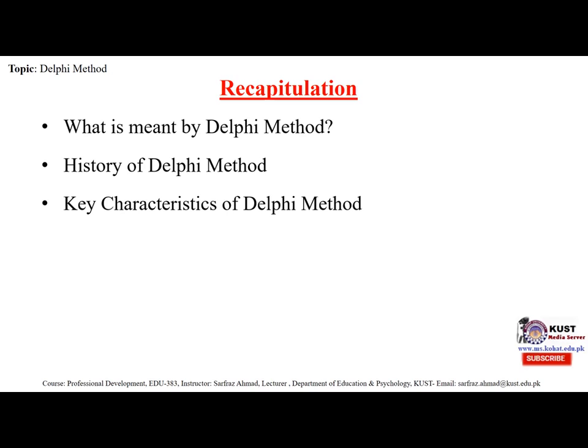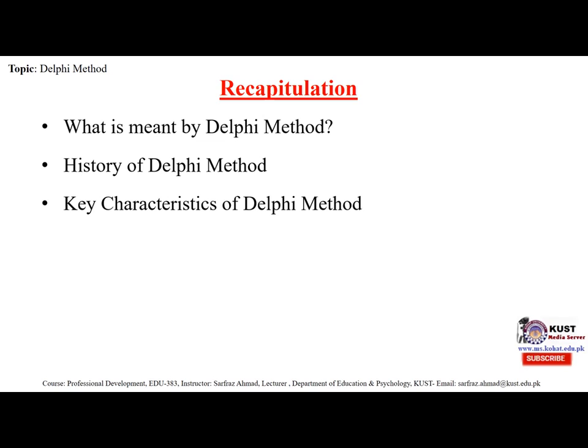Then at the third stage you have to define your problem, and then at the fourth stage, round 1 questions, and the fifth stage is round 2 questions, and then the third round, and so on. You can say round 3 questions, round 4 questions, and so on. And then at the 7th step, act on your findings. And the next step is to find a project manager.